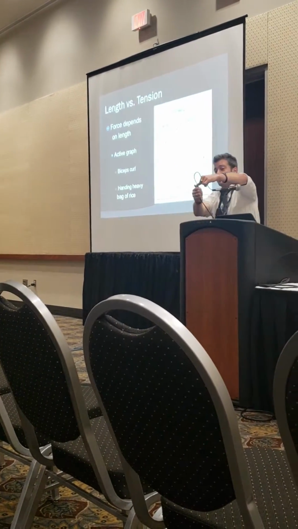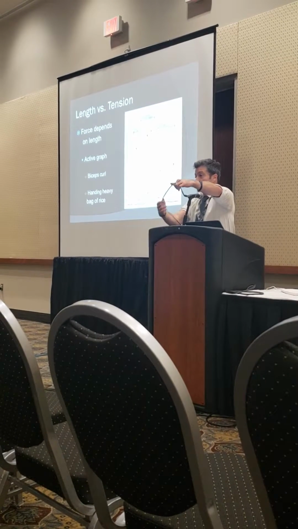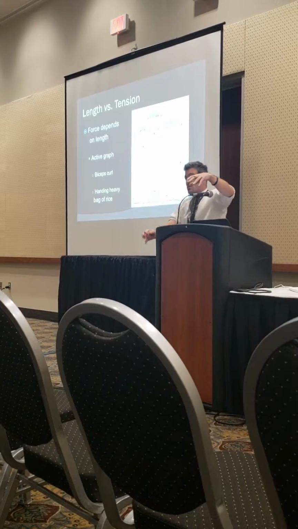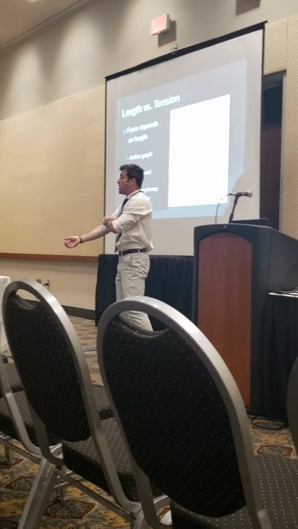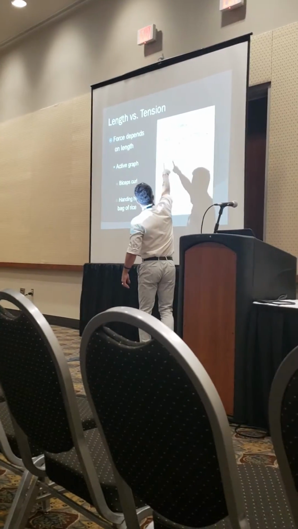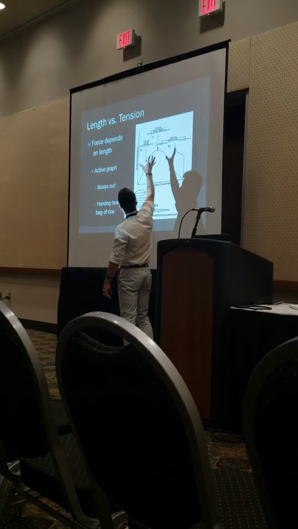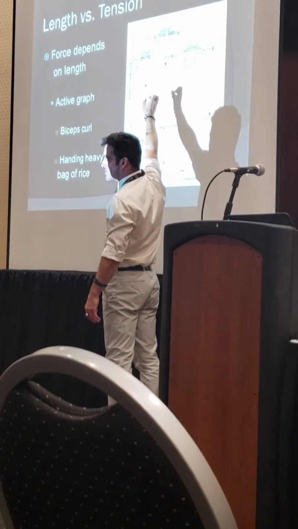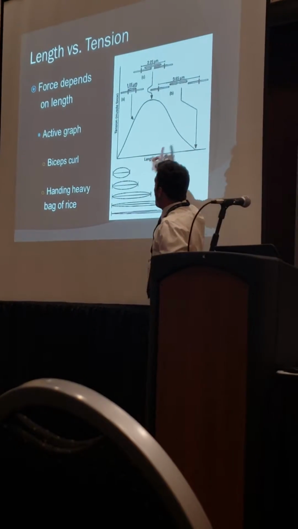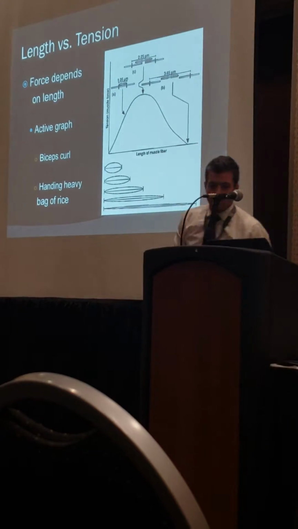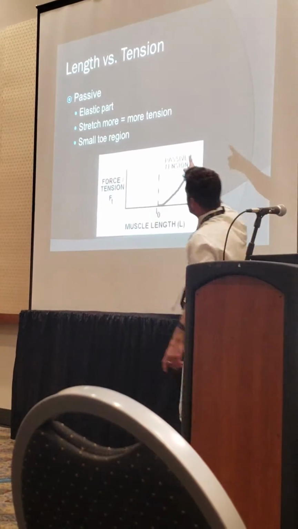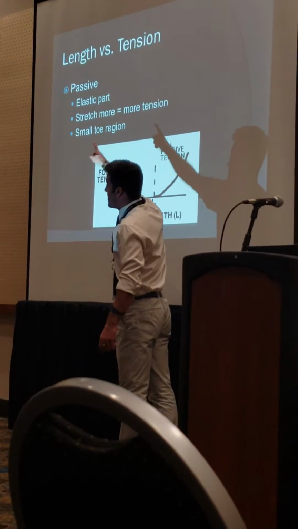This is passive tension, right? Dead material that can still produce a tensile force. So the very nature of the tissues itself has a passive component. The active ability to create tension refers to the ability of the actin and myosin to interact and make a contraction. When my muscle is elongated all of the way, I cannot make an active contraction. So my bicep doesn't rupture because it has this passive length-tension relationship.